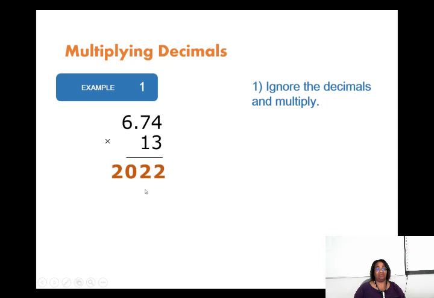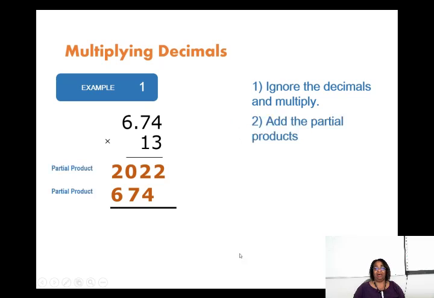So what should the first digit be here? A 4, then a 7, and then a 6. Because we're just taking 1 times 4, 1 times 7, and 1 times 6. This is our second partial product. Now, I have the 2. How do I know that I'm only going to have 2? Well, look at the second term. How many digits are in it? That's how you know, okay?